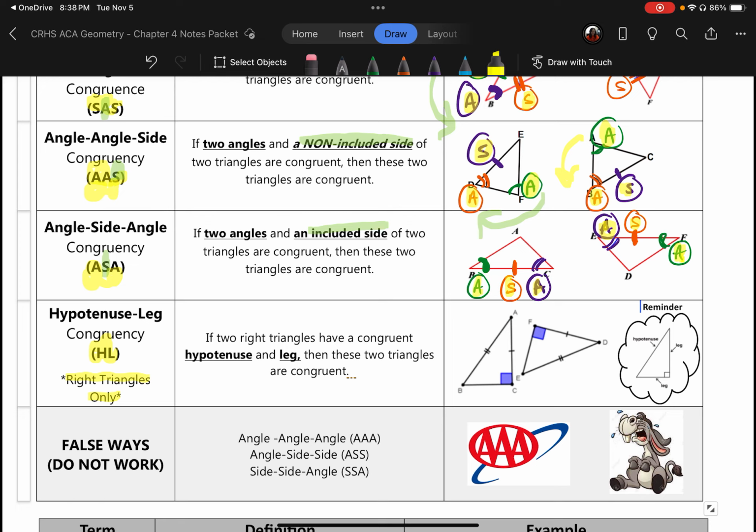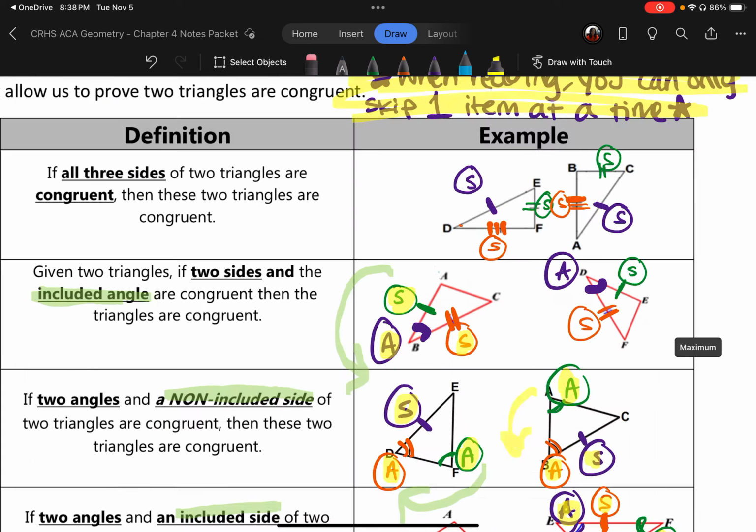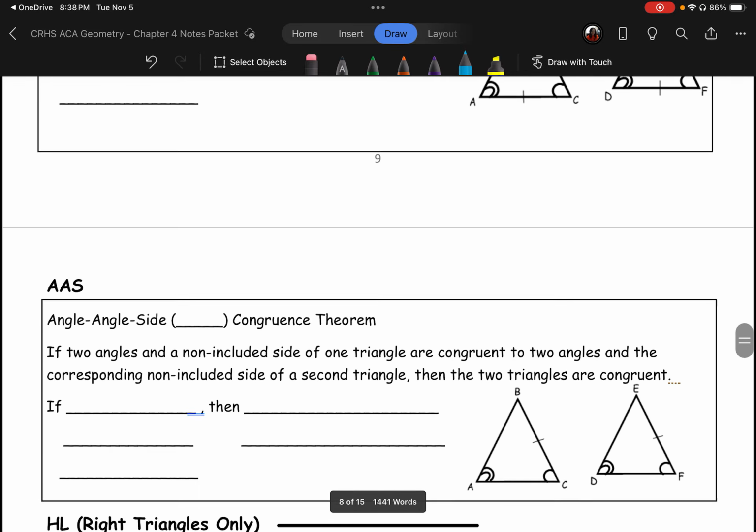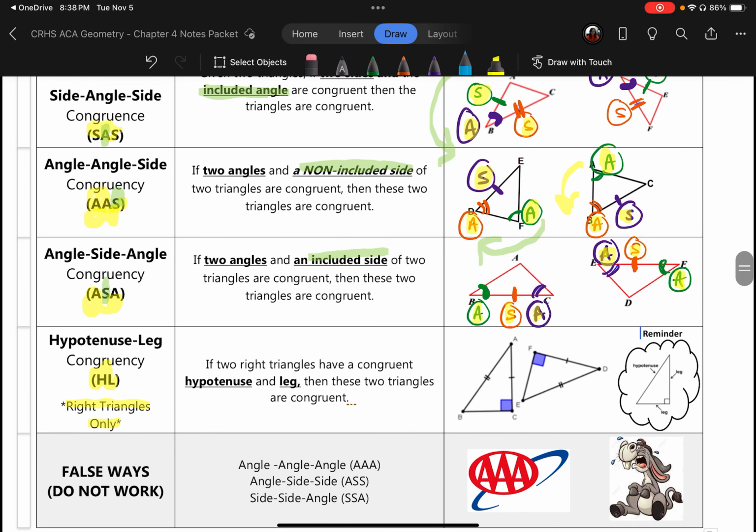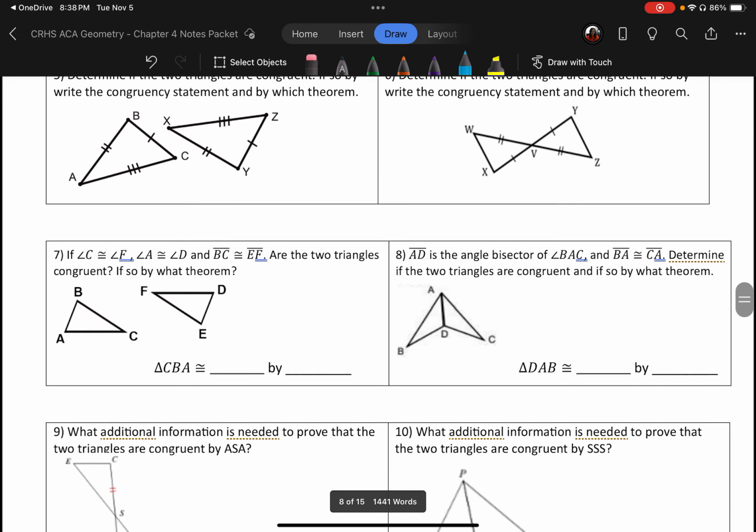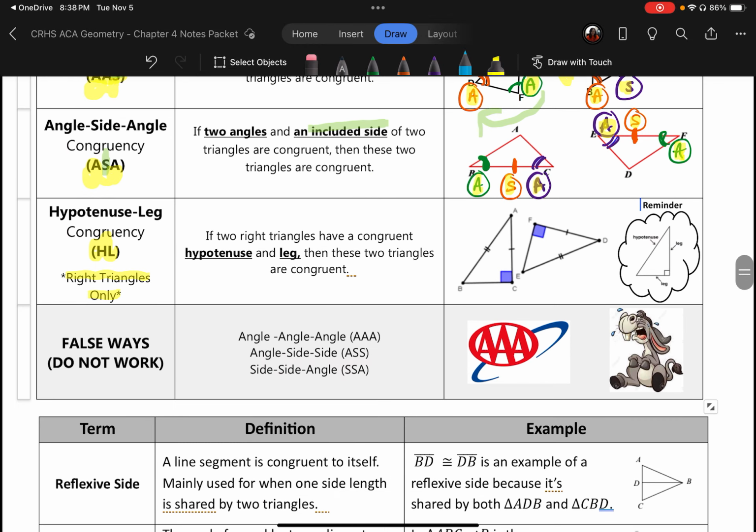And so here's where I want to zoom in and just review with you guys really quickly. Look at the reminder section. It looks like this is as big as I'm going to be able to get it. We're looking at this reminder right here. These are the parts of a right triangle. What is super important for you guys to understand is where your hypotenuse is located. Your hypotenuse will always be located across the 90-degree angle. So across the 90-degree angle, that is your hypotenuse. The other two sides represent your legs.